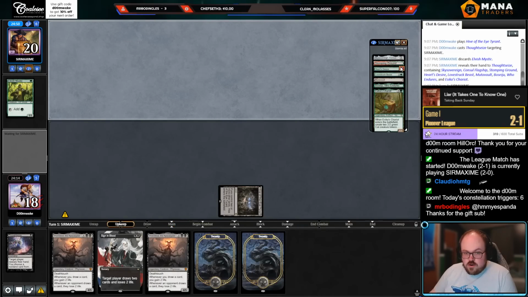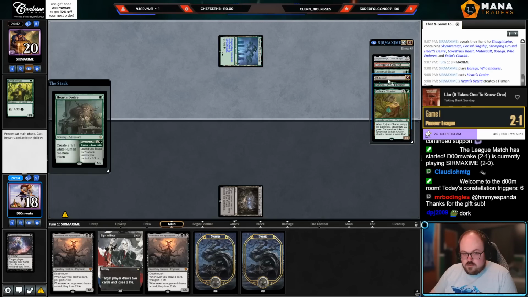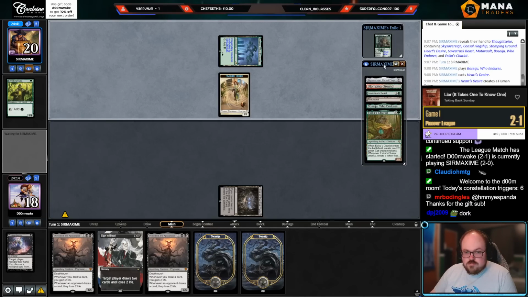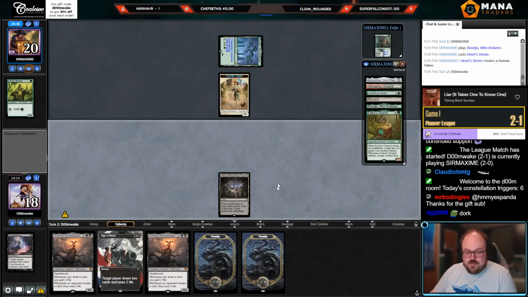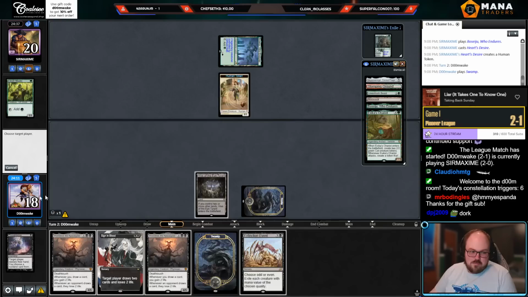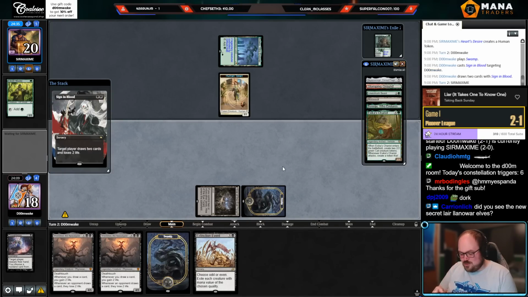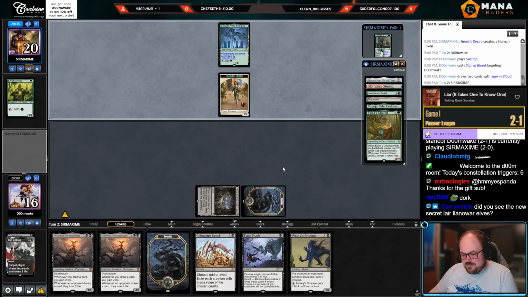It's one of these things where you have to realize, if the Thoughtseize bug is real and you take Elvish Mystic, it's kind of bad. Whereas if the Thoughtseize bug is real and you take, I don't know, you know. I'm literally playing around the Thoughtseize bug. That's a good draw. Playing my turn, assuming that my opponent's going to draw the same card.